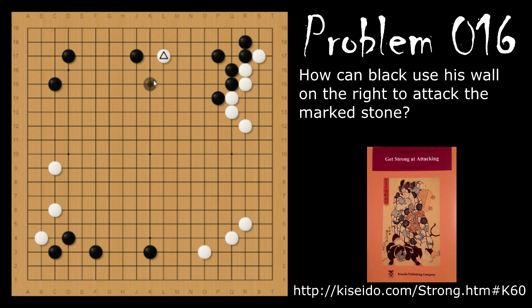If Black is soft and doesn't do the knight's move but does the jump, then White's gonna jump as well. And now Black doesn't have a good follow-up to attack these stones, so they've escaped. If Black is too severe and does the diagonal, then White will do the knight's move, and similar to before, will start jumping. And again, White is now into the center.